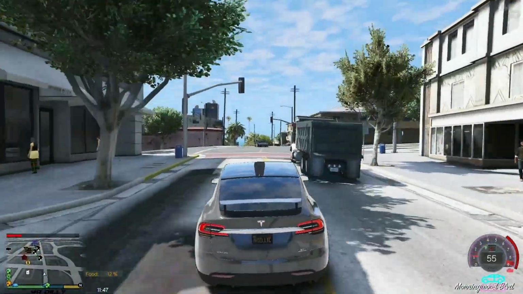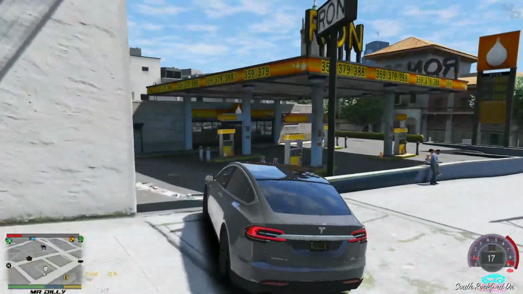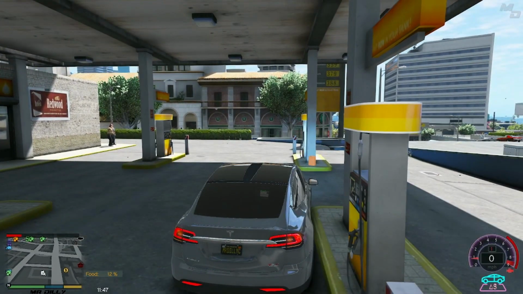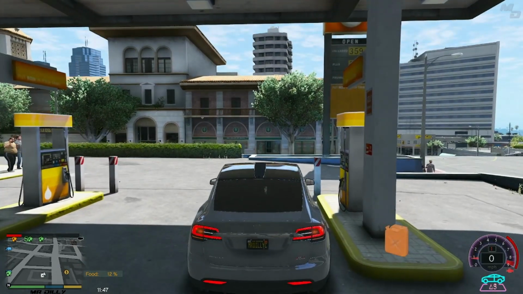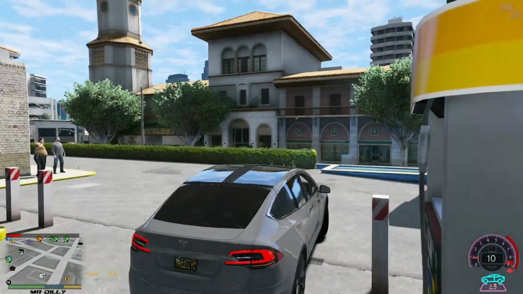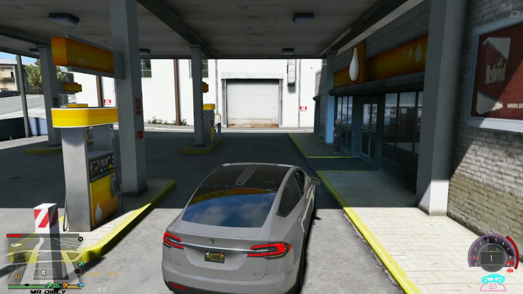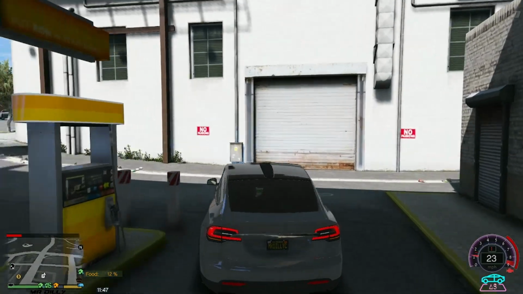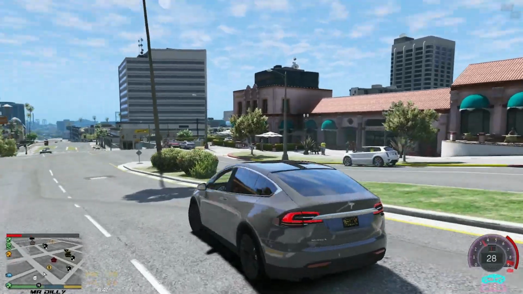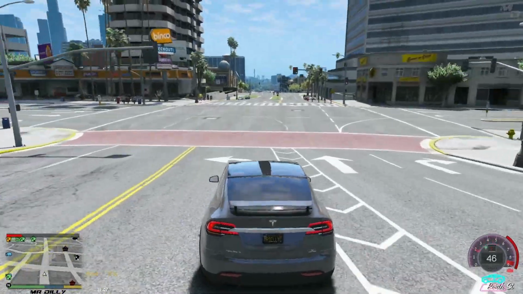We don't have that advanced technology in this game at this very moment in time. All right, so let's go ahead and pull in right here, fill up this bad boy real quick, go get some food, and then we can continue with the matter of the day. Why can't I, what's going on? How can I get some fuel on this thing? I think we might need to, you know what, we probably could have made our way to Los Santos Customs here. I don't know why I cannot fill up this thing with fuel at this very moment in time.